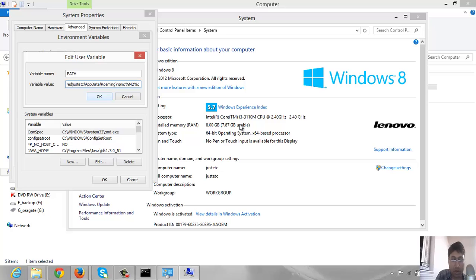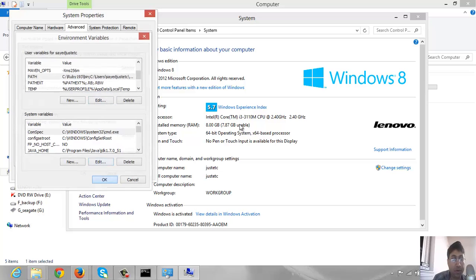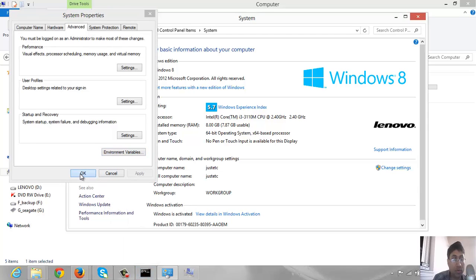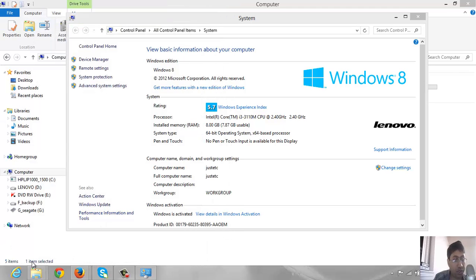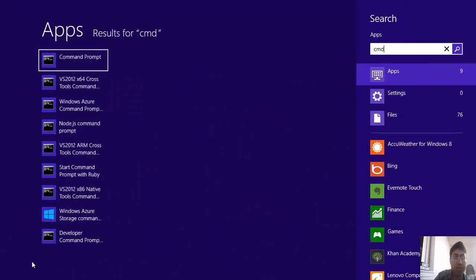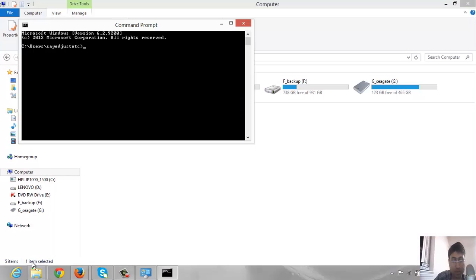At the end, I'm giving this bin path that I used. Let's see, if I go just one step back, looks like something is there. Anyway, I'm closing it and then going to the command prompt.